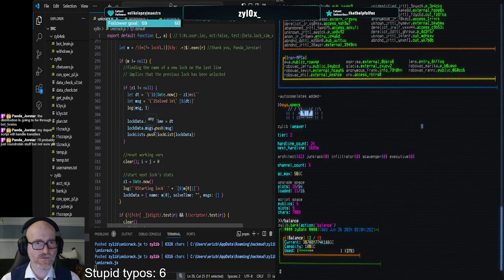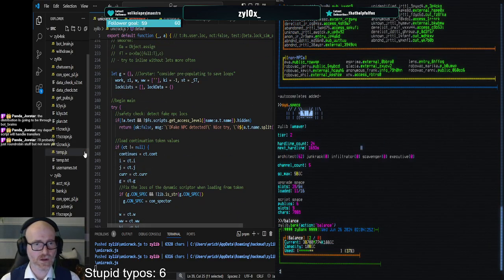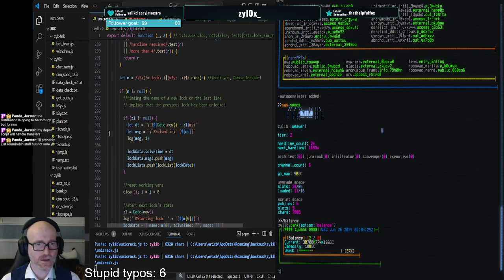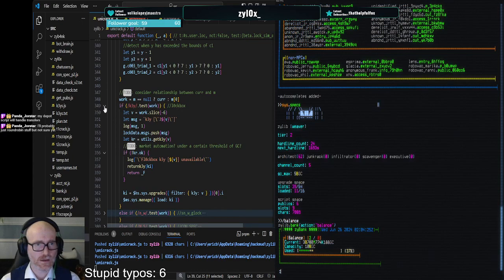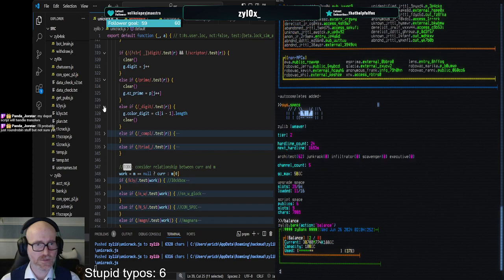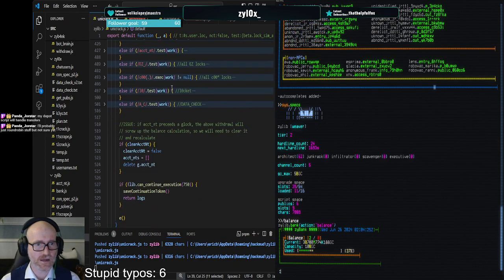I've got to find it. There's a lot of code here that I wish I could collapse a bit. Collapse all these because I don't need to see them. Those are all fine.